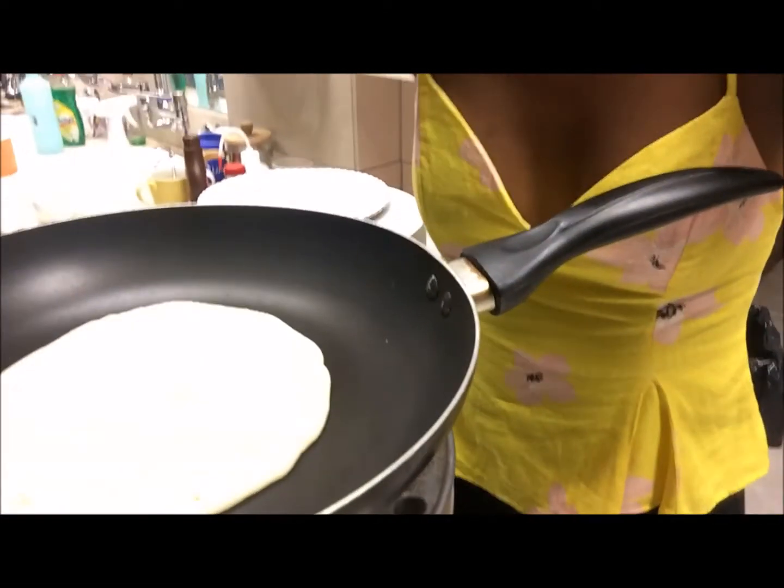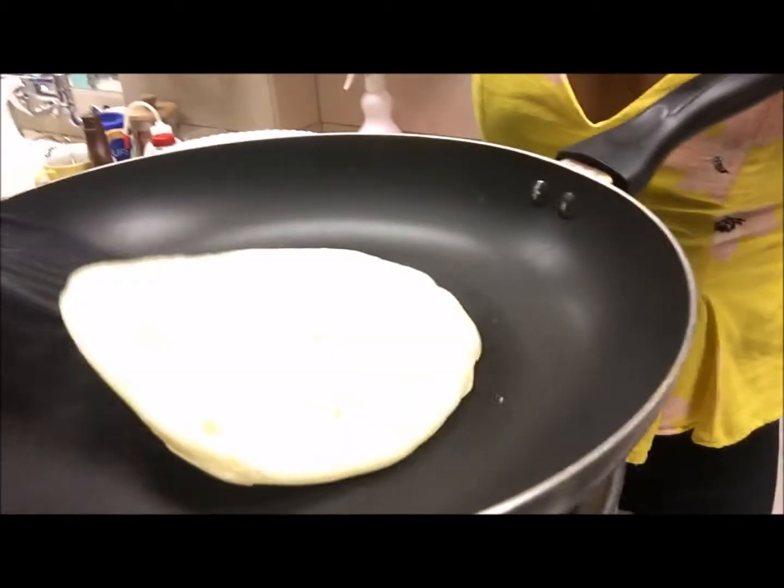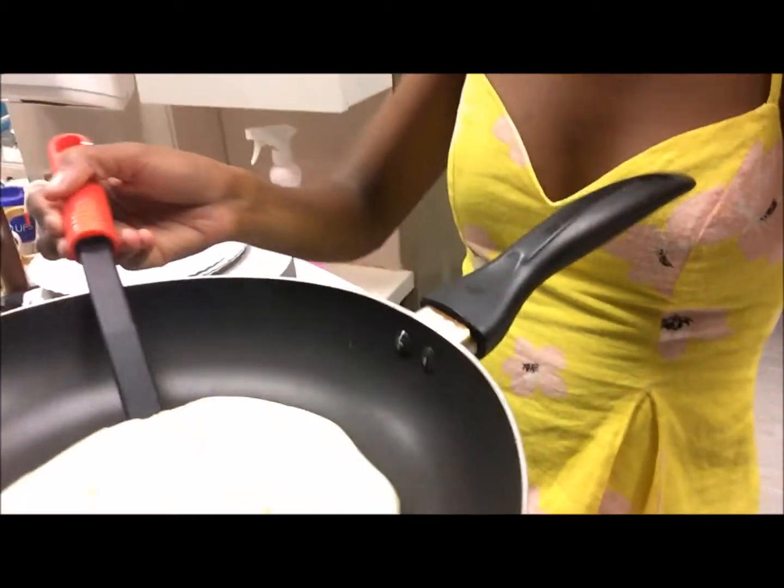So man, no, it's too early. So this is a spatula, guys. You don't just use this for eggs, ne? You use it for pancakes as well. So you try to move it like this. And then you turn it, you flip it. Yes!